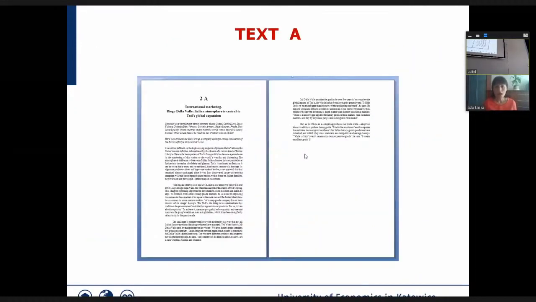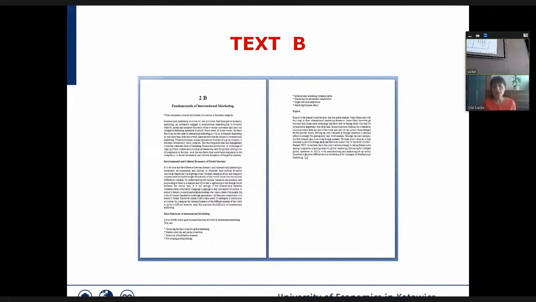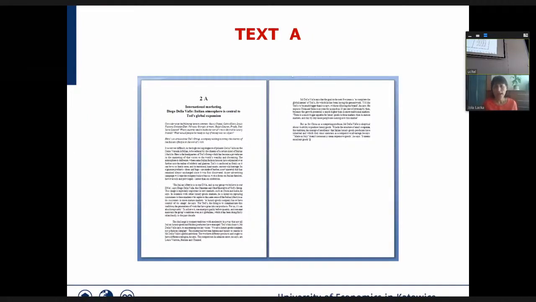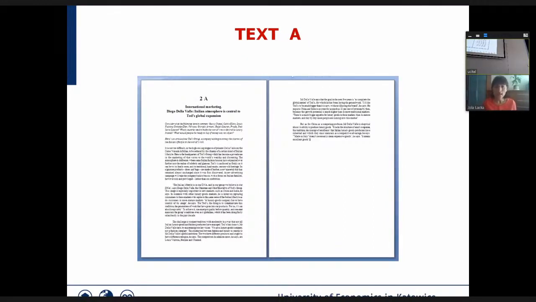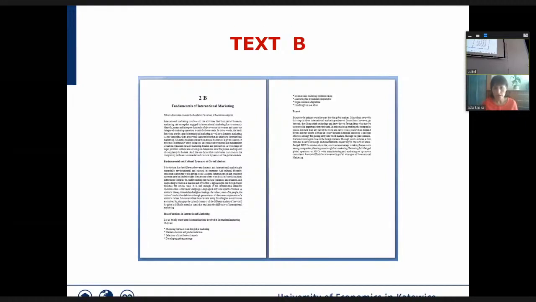Okay. The texts were converted into Word format, as you can see, in order to ensure sufficient comparability in terms of their length, their graphic design, but also the level of difficulty. And I used the readability indices to check the readability difficulty for both texts. So I think that they were quite comparable.